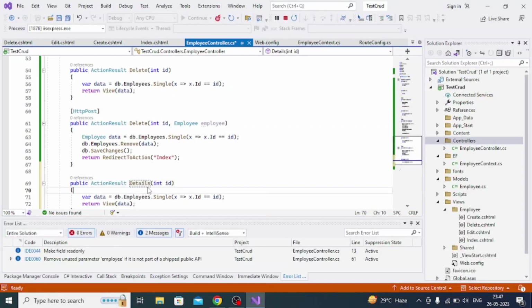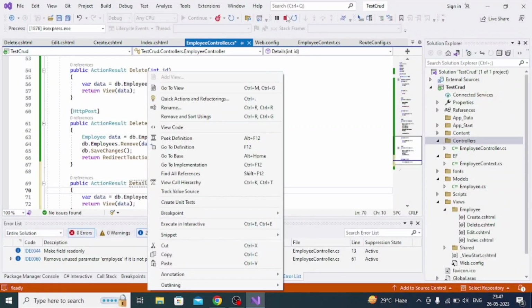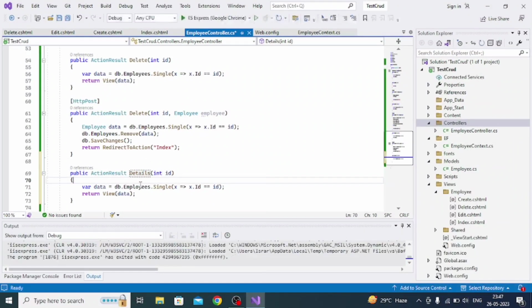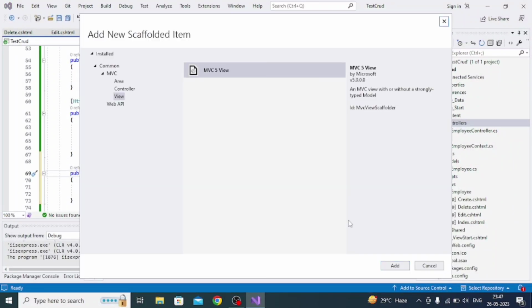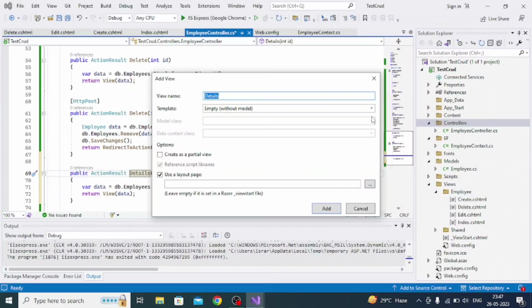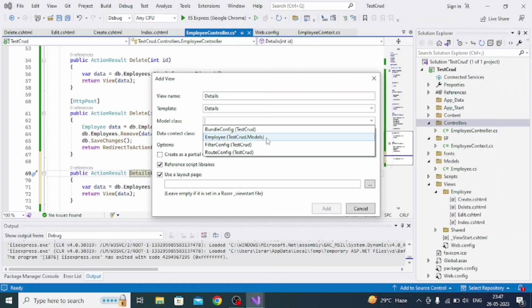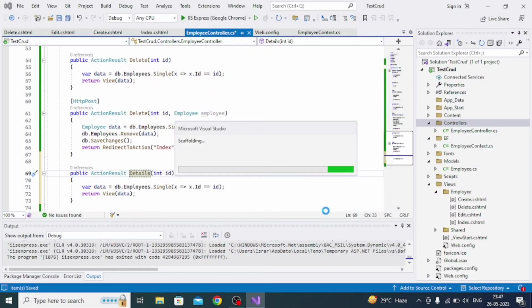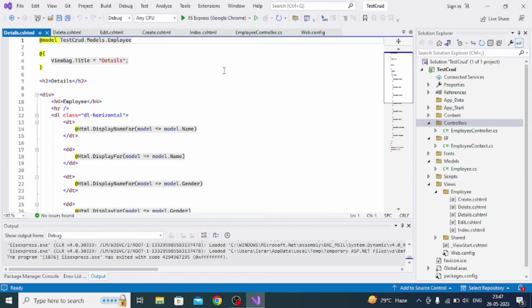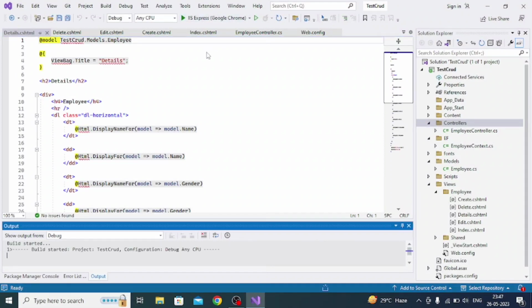Here we have to stop the project, and then add the view. Here we add the details view, and take this employee test CRUD models. Then we add this, and after adding that you have to control shift build the project, and run this project.